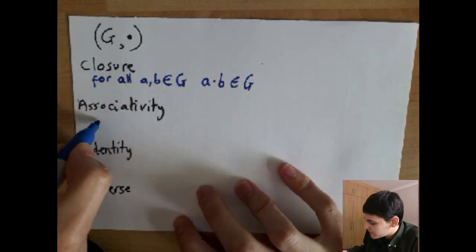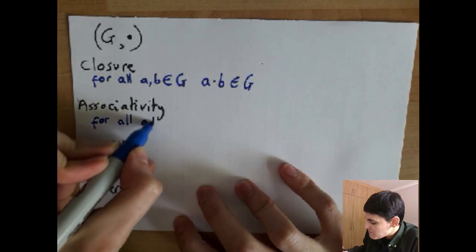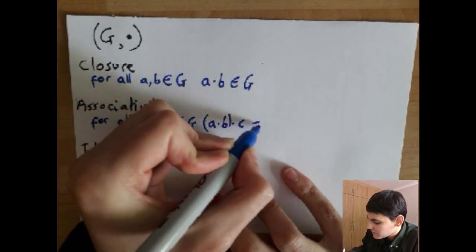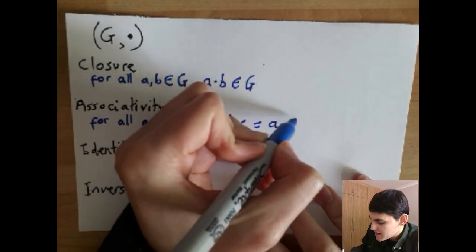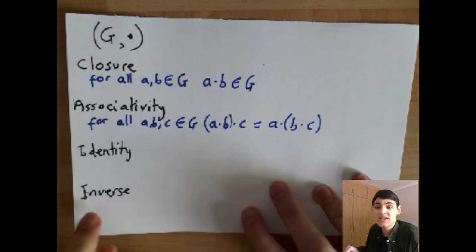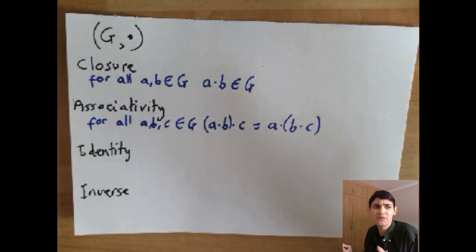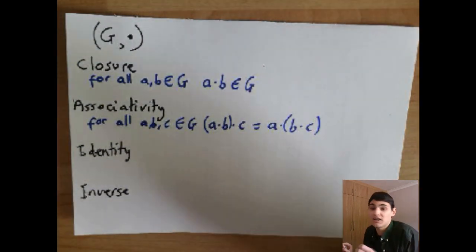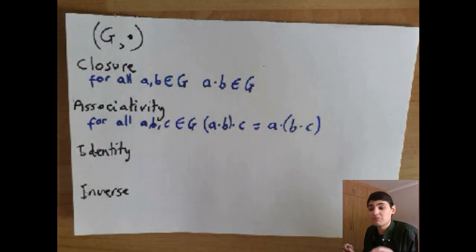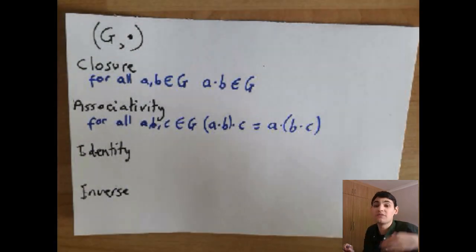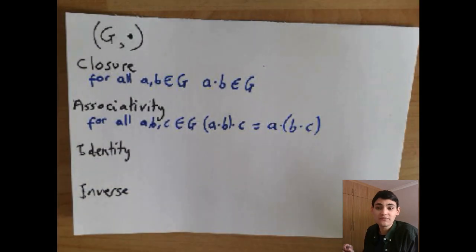Associativity says that for all A, B, and C in G, if you have A operate B operate C with the brackets around A and B, then that is the same as A operate B operate C, but with the brackets around B and C. And that just means, you know, it looks confusing, but I'm sure you're familiar with it. If you take, for example, addition, like I mentioned before, that is an associative operation because you've got 2 plus 3 plus 5. You can do 2 plus 3 first, you get 5, and then add the 5, 10. Or you can do 3 plus 5 first for 8, and then add the 2, and you still get 10. It doesn't change the answer. And that's all associativity is.